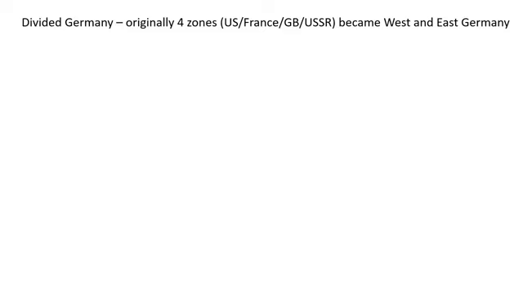They're allied with France and Great Britain, or the UK. At the same time, the USSR, or Soviet Union, is like, well, no, we're going to be involved too. And so they're arguing, right? They're in a Cold War, and they initially divide Germany into 4 zones that are going to be overseen by the 4 major powers that won World War II: the US, France, Great Britain, or United Kingdom, and Soviet Russia. They each get a section of Germany that they're going to oversee the rebuilding of.